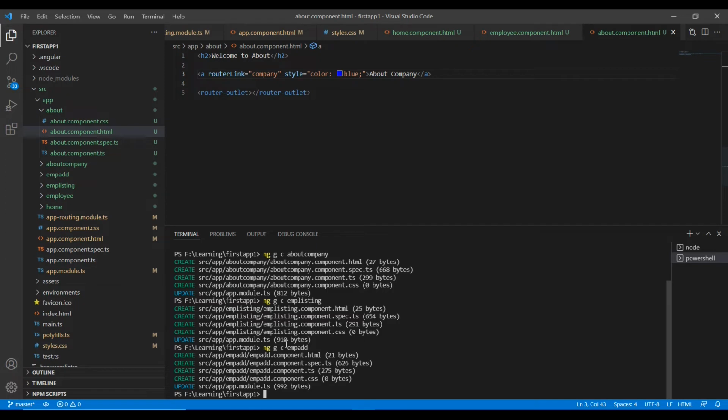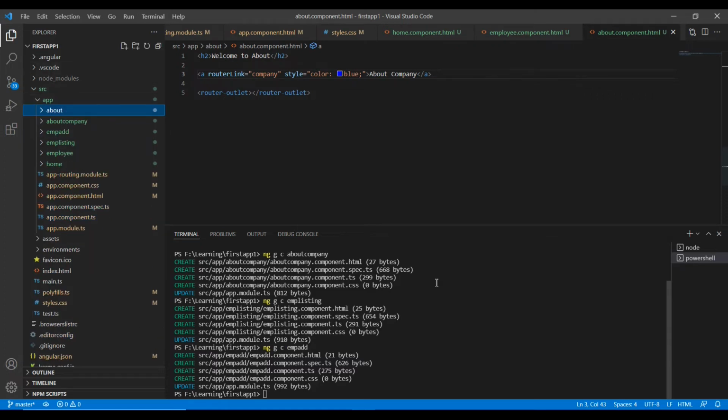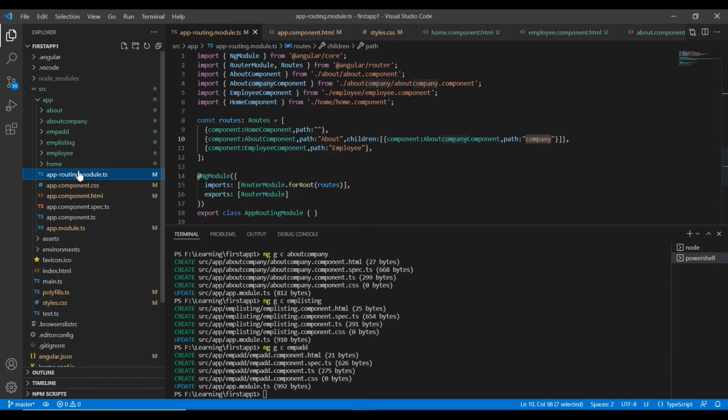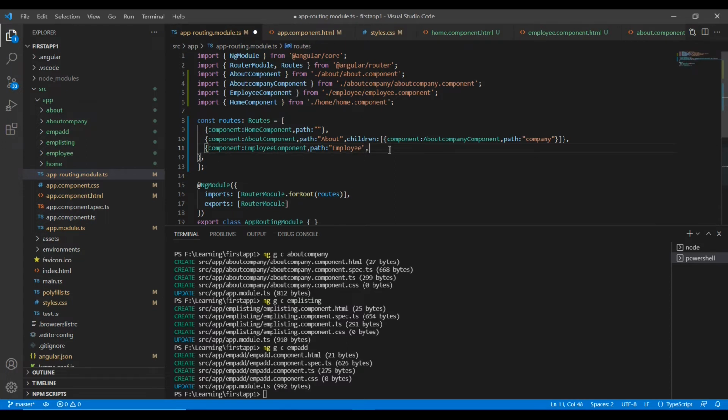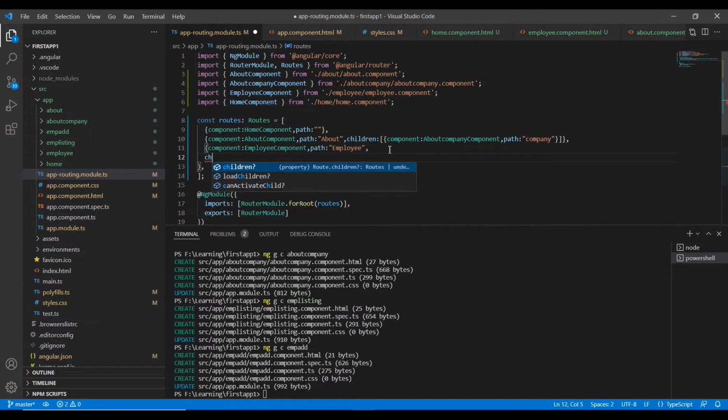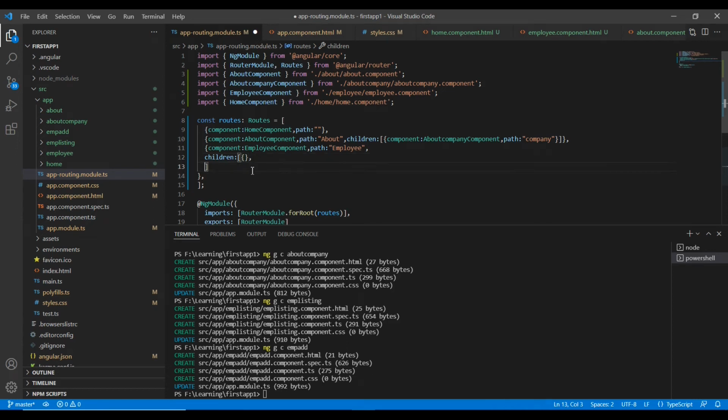Here we are not going to implement any add operations. We are going to load the real-time data in the listing. After that, based on the data, I am going to explain the routing concept. That's it. It looks like our components are created. So let me go to the routing side. Here I am going to add the child route concept. As I mentioned, this one is also an array. Here I am going to have one more object.